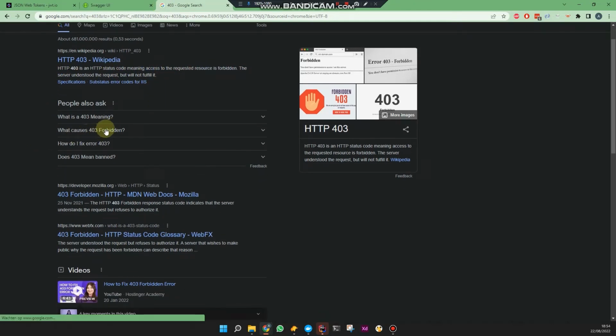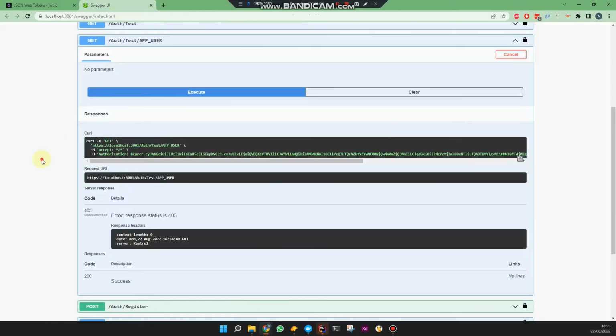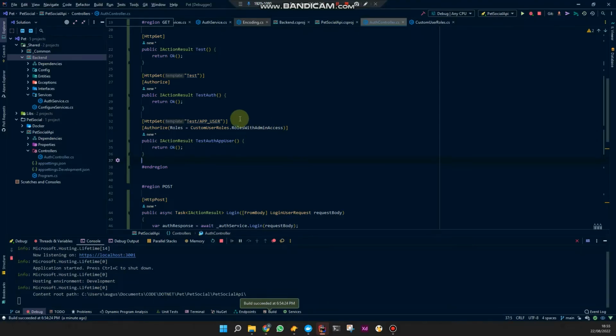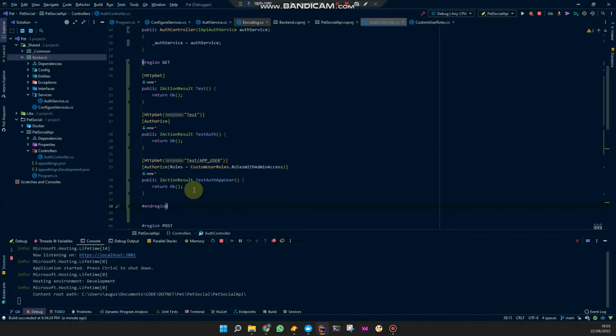But before it gave me a 401. But I guess the 403 is because we are authenticated but not authorized, instead of not authenticated. When you're not authenticated, it will give a 401. So that's all there is for testing our JWT token and with a role.